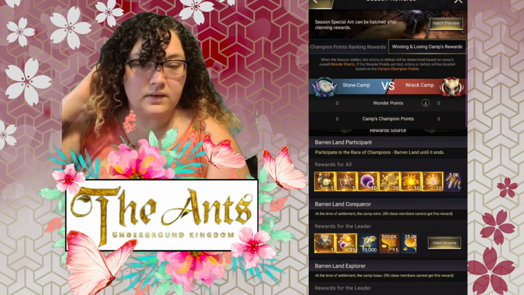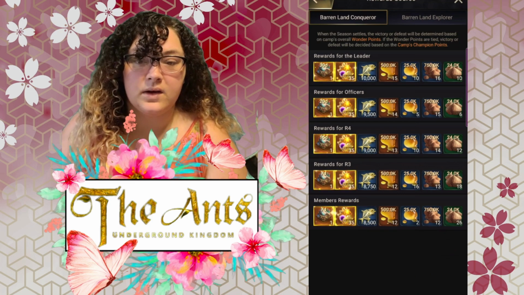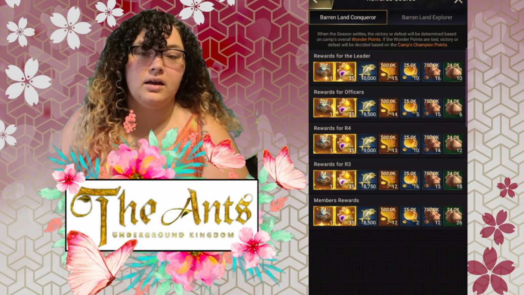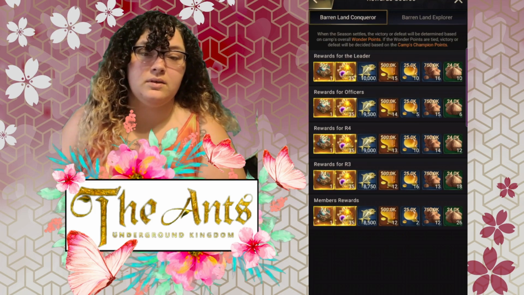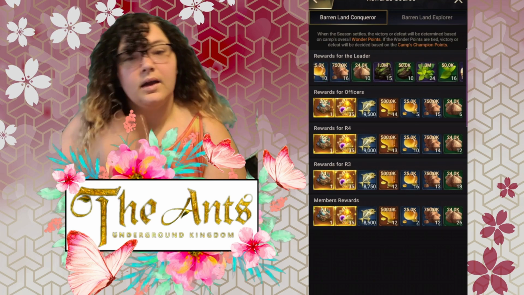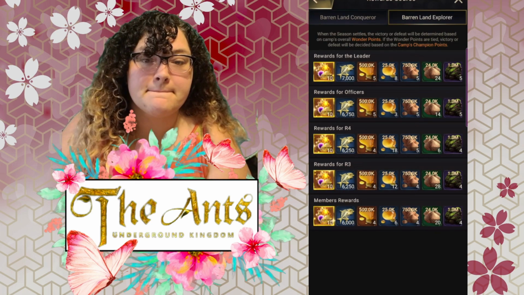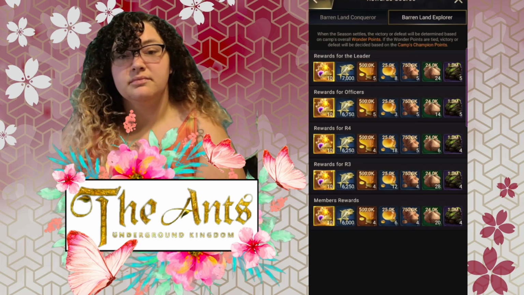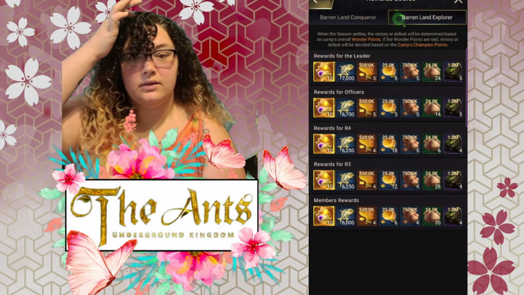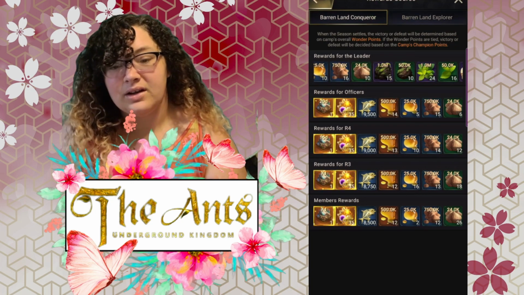Right here is rewards for the Barren Land Conqueror. You get 30-day, not 30-day, that depends completely on your rank. You get a hill skin, mutation items, creature rewards, and resources, and some speed ups. And then Barren Land Explorer means that you didn't win, essentially. This is what you get. So essentially the same. The only real difference is you get less, and the winner gets the anthill skin.